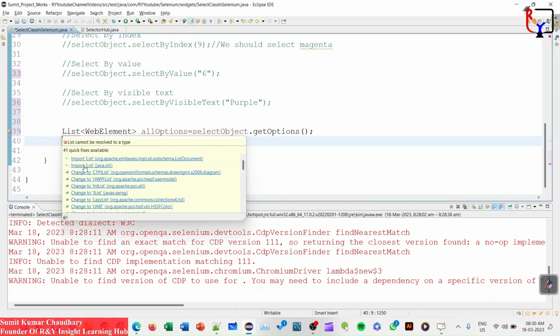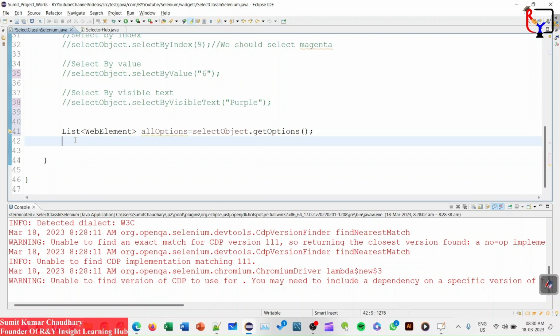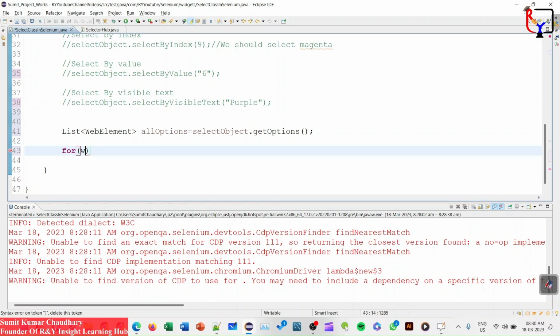Now I want to import the class. List comes from the java.util package. Now we have to use a for each loop.